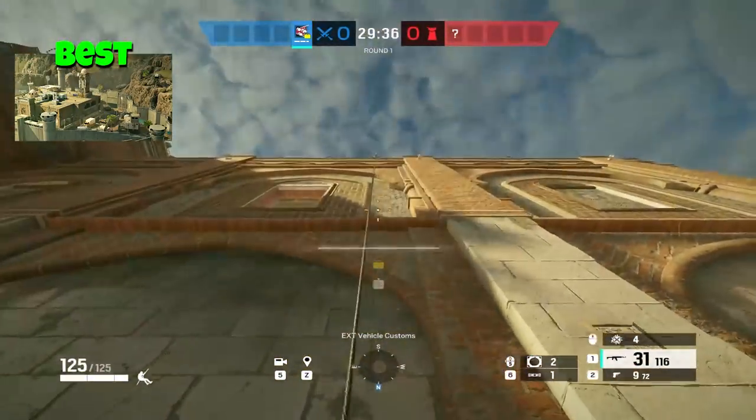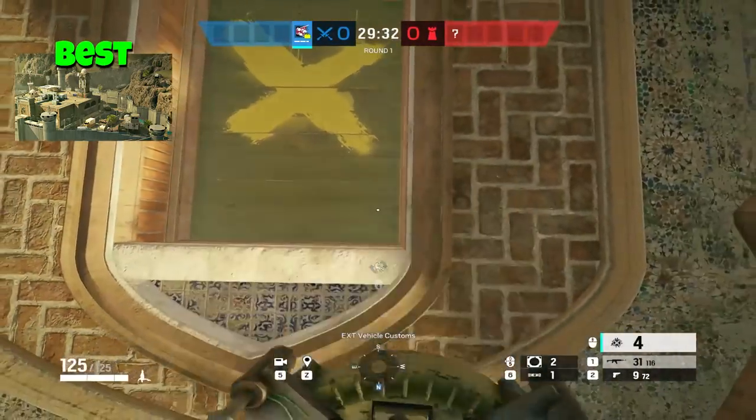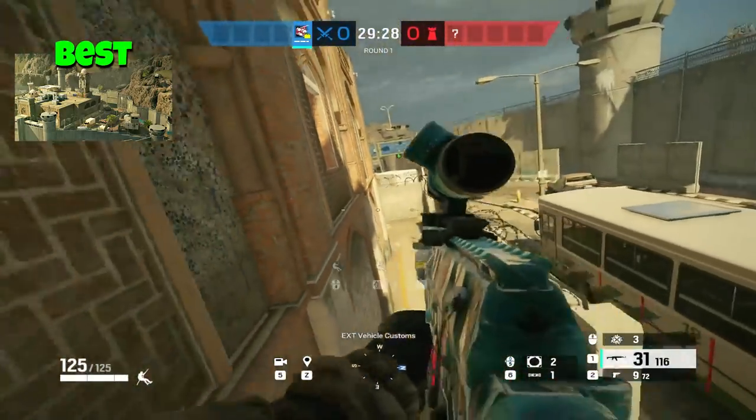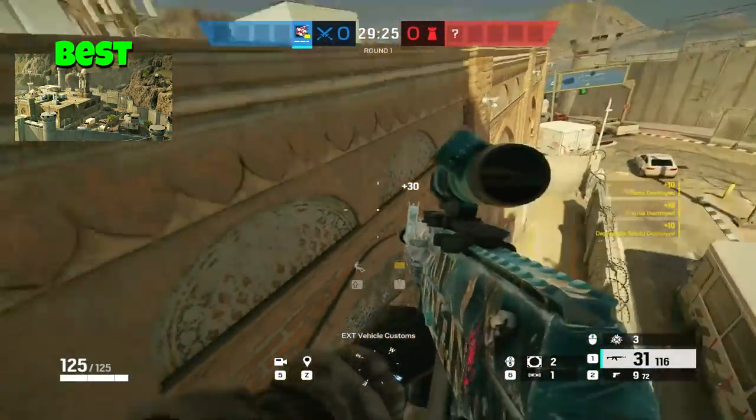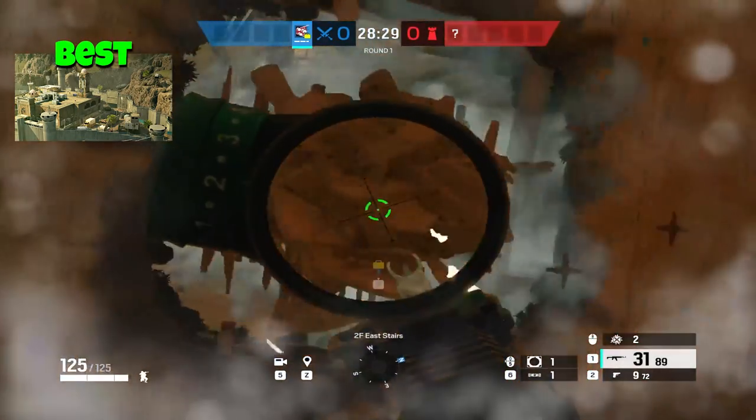Now, some people might think it's Cafe. I just don't think he's very useful on any site besides the basement on Cafe. But on Border, you can use him on any of the basement sites. Even the armory site. Like on the armory site, you could rappel up to the sandwich window and fuse it so that you can kind of clear some of the utility in that area. Or you could fuse the archives window if you have, you know, if you're not scared.